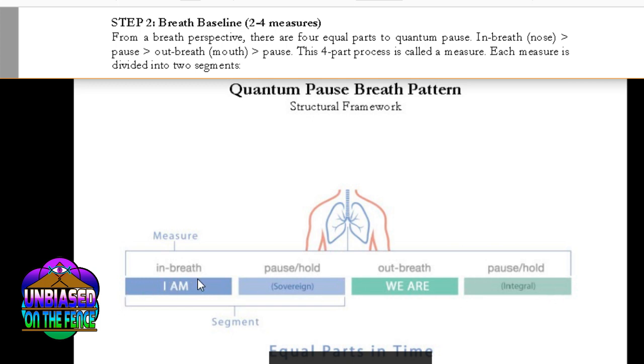So with each of these four segments, and another thing you can incorporate, it doesn't mention it here, is if you can feel your pulse or your heart beating, you can use your heart rate as sort of a timing. So maybe you breathe in for two or three beats of your heart, you pause for the same, you breathe out for the same, and then you pause again. And that last pause is always difficult for me. I always want to begin breathing in right away.